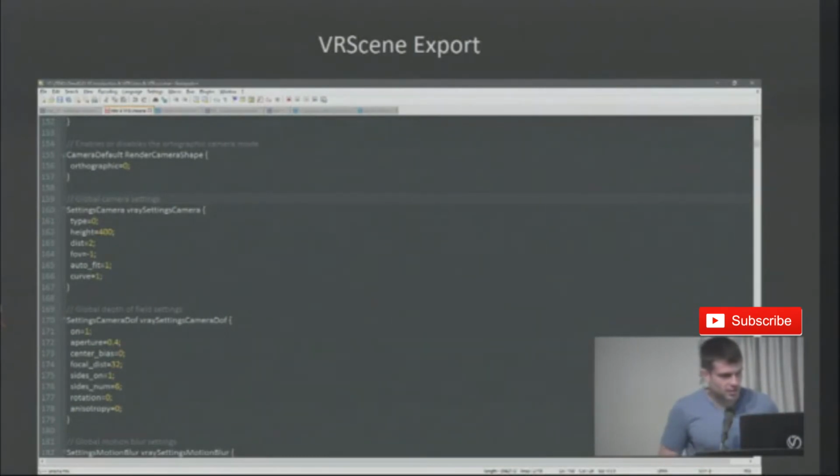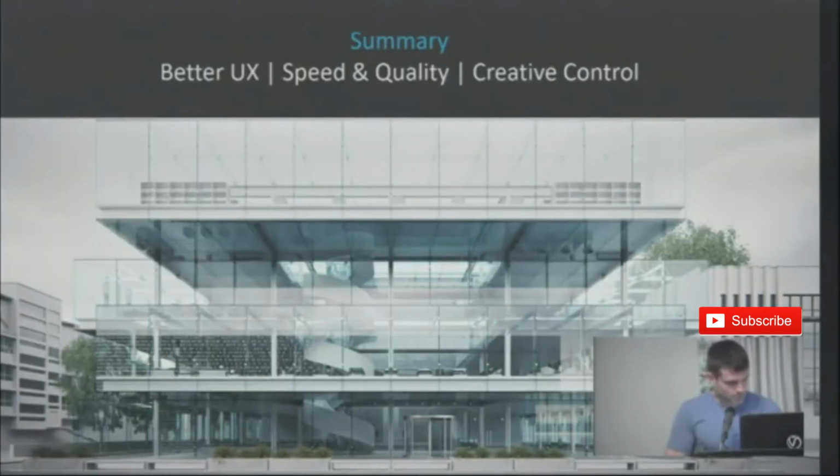Another cool thing that you can always do is export your scene as a VRScene file, and as you already saw, you can bring it in 3ds Max and render it with all the geometry visible and all the materials available as well. In 3ds Max, lights are still not supported. In Maya, all the lights are supported, so we're moving in that direction, and this workflow will be improved in the future quite a bit.